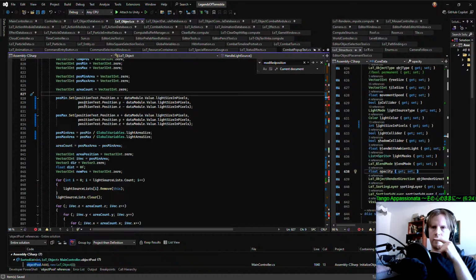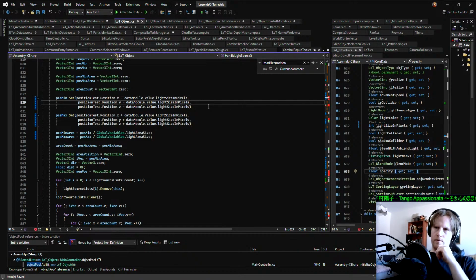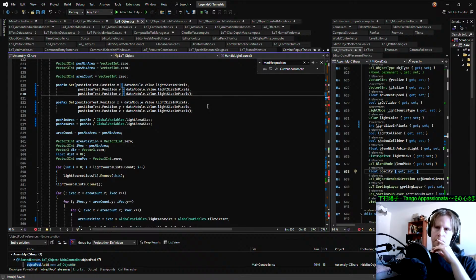So that way we can take our current position minus the light size in pixels, and that determines the min and max x and y and z.